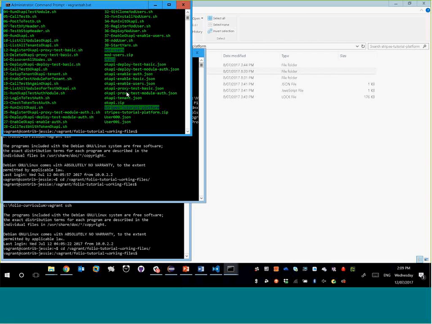Show me the directory. Go to C drive, folio-curriculum. And then just copy that part, folio-curriculum, and then folio-curriculum.vbox.